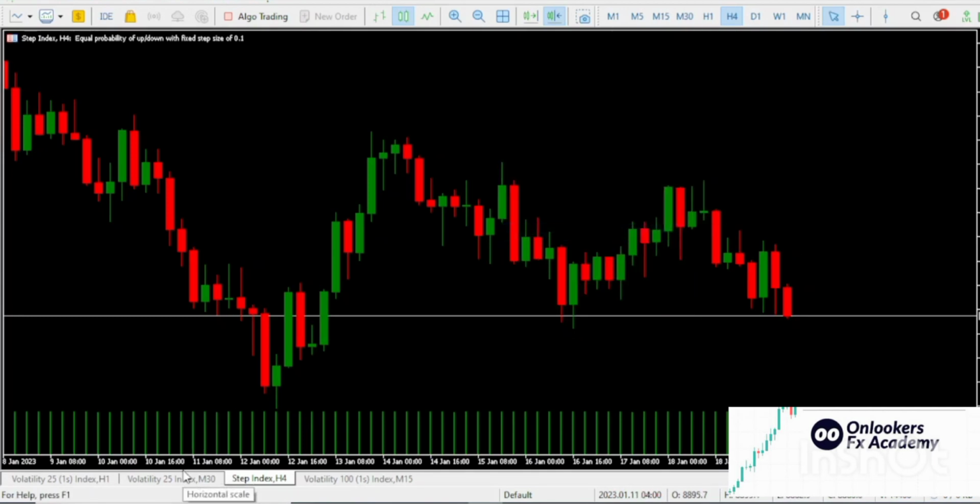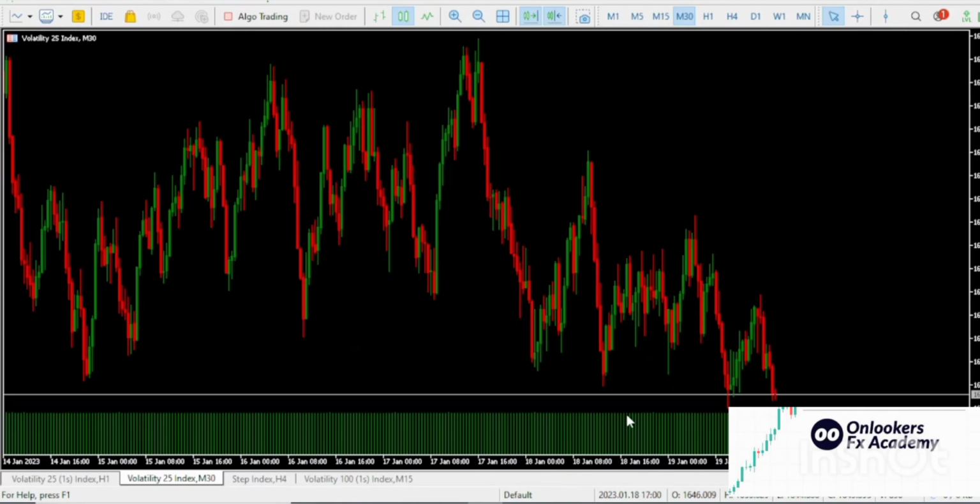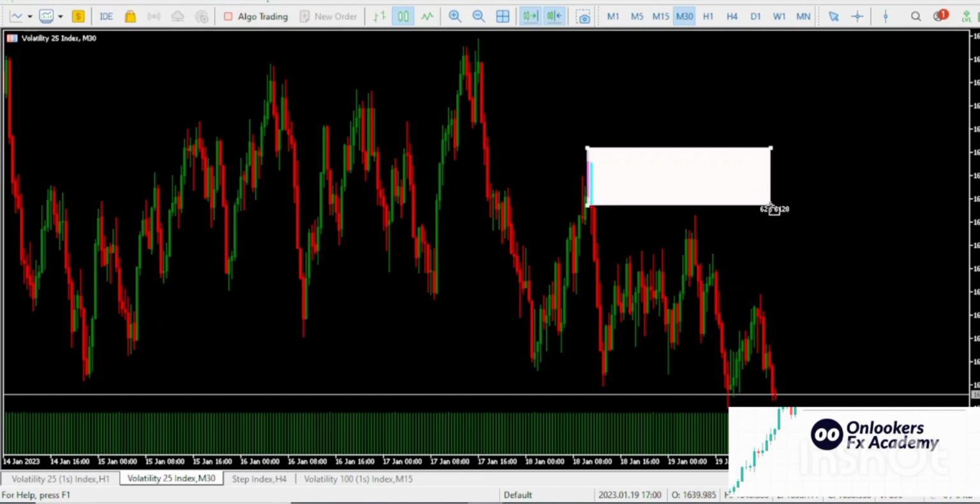Let's look at VIX 25. As you can see, this is also a bearish movement. Now from this, we've spotted that this is a bearish move. Now let's try and spot our order block. Wick to wick, remember. Okay, this is one. Price then really came back to our order block. Okay, then let's spot another one.